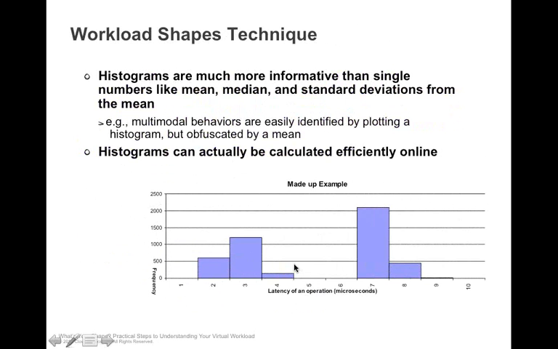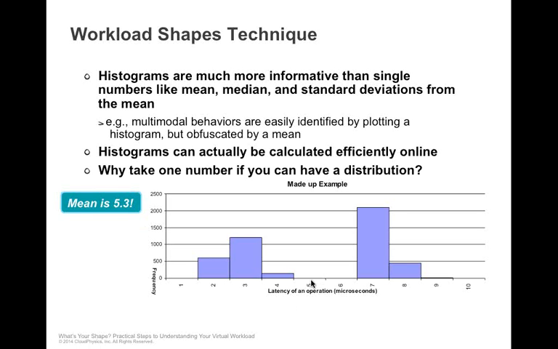Now notice in this case, if this was a real example in any one of the tools that we're used to using, the tool would be reporting a single number, and that is typically the mean. Now, imagine the mean being 5.3, and there's never even a single IO that is completed with that value, and yet all of our tools are telling us that this workload has a response time of 5.3 microseconds. And so those single numbers can be very misleading.